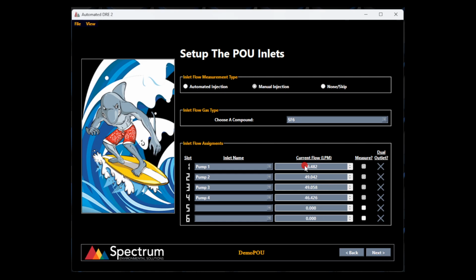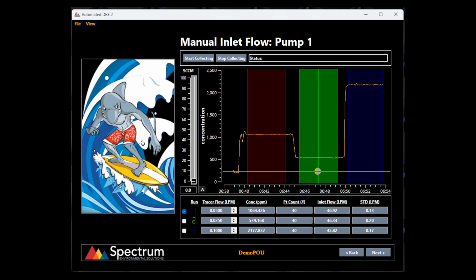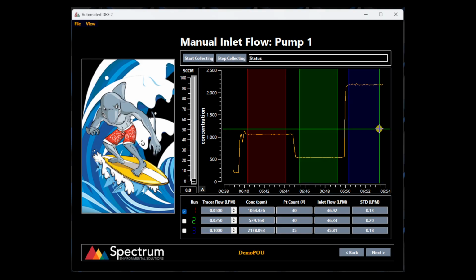You can see it populated what the final flow rates were measured during the test, but eventually we'll get here to these graphical windows where everything is active, and you're welcome to make any sort of small changes that you would like to these particular data sets. So, for example, I can slide these windows around, do stuff like this.